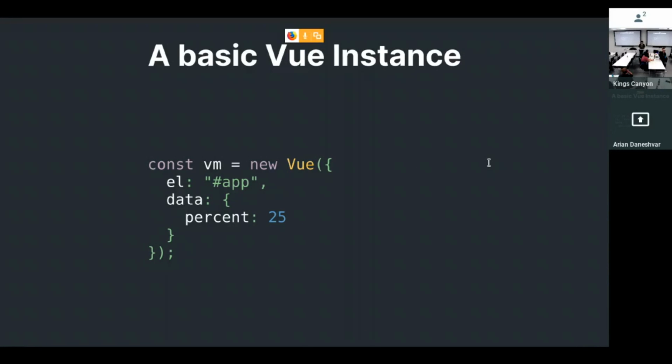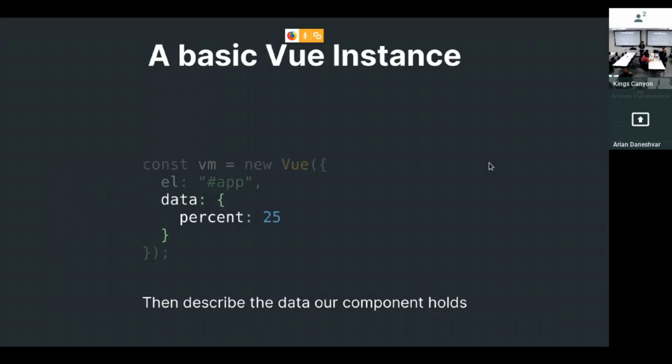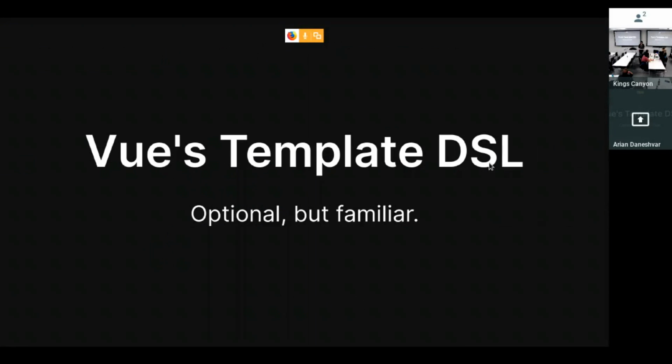In Vue, when you're creating an instance, you essentially just pass a configuration object. It looks for keys that are defined in its API. So here we have this element. This is just telling the Vue instance where to attach in the DOM. And then there's our data. This is what I was talking about in Vue's reactivity model: the object that it's going to traverse and add the getters and setters on. And that's it for now. We will layer on functionality in a couple of steps.